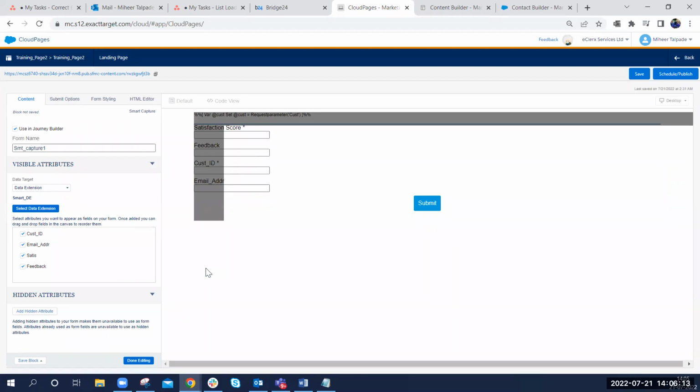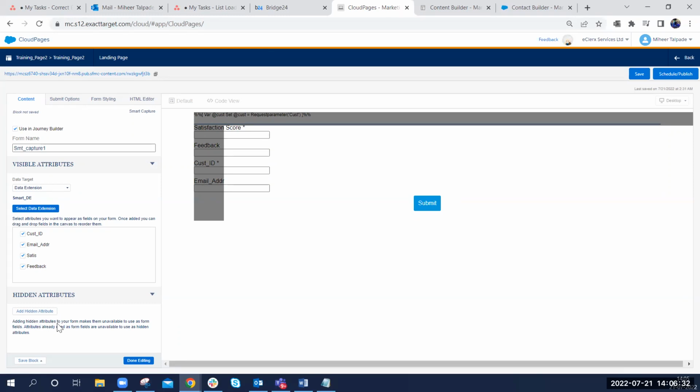From the email, we were passing the customer ID, and then I was doing a request parameter in the cloud page, getting it into a variable. And then this at cust variable, I had hard coded over here, in customer ID.